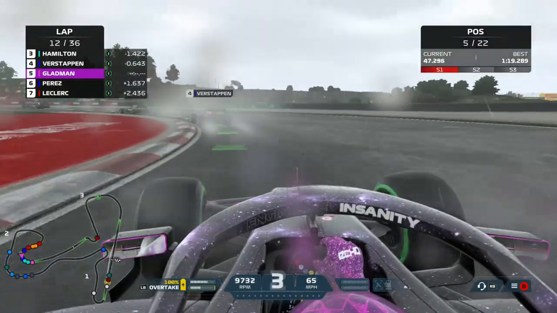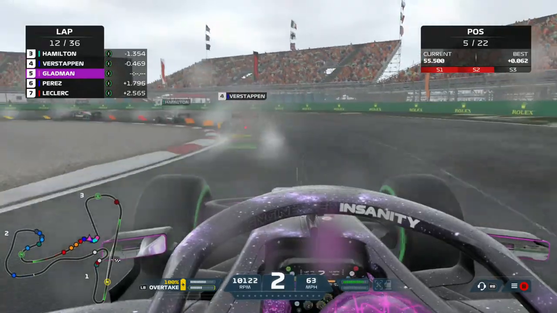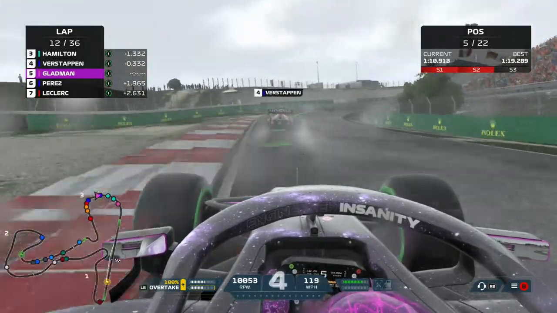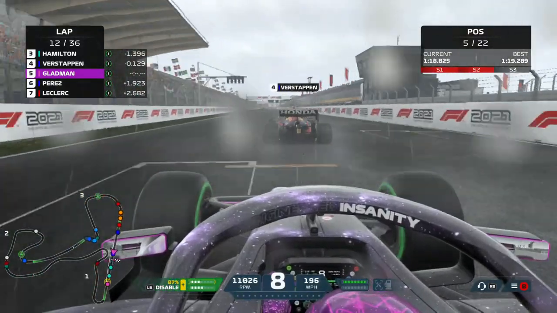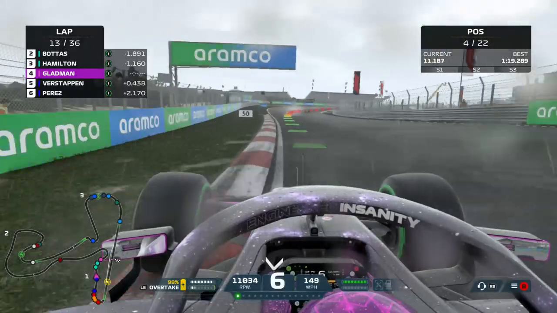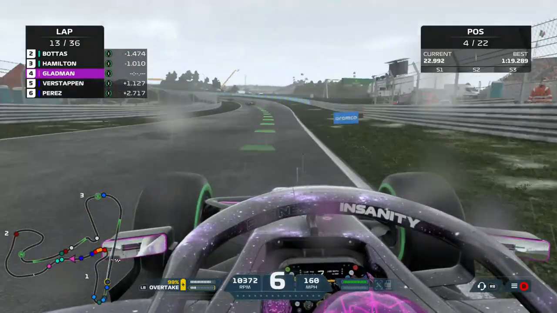Quickest car on track. This could end up being a dominant performance if I just keep the consistency going. Max Verstappen, second race in a row with a problem. But Red Bull has proved to be rather problematic. Oh, that's not a popular move. That's not a popular move. Max's problem is DRS, I think, maybe then. DRS might be stuck open, possibly.